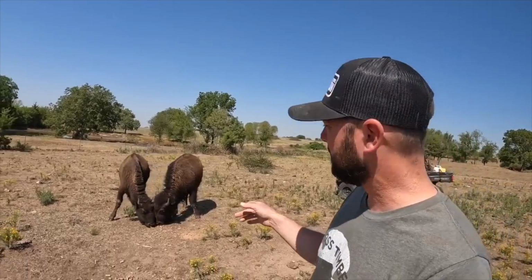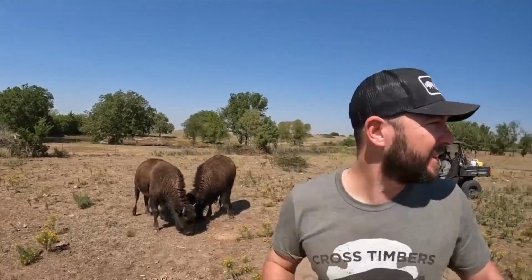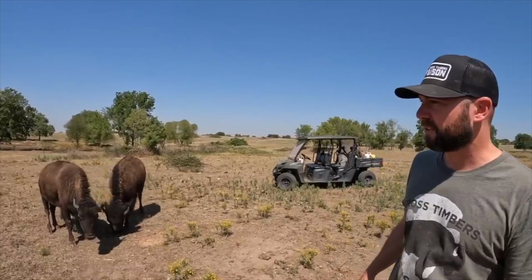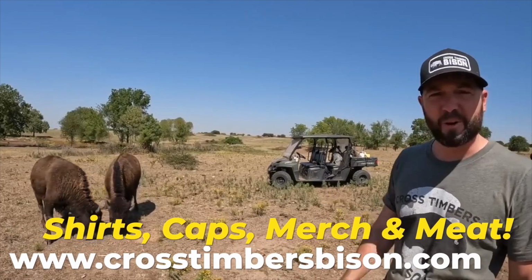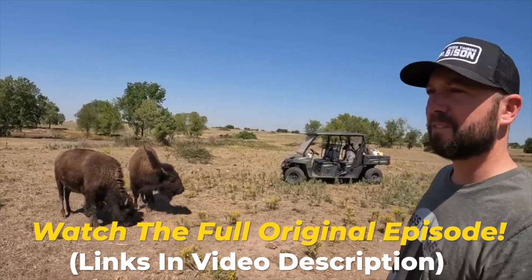These two, like I said, we raised these two and we brought them over here so they could grow up with the Canadians and the South Dakota ones, and they've been doing great. They've been doing really well and they look good, but they just kind of do their own thing. I don't know. They kind of keep to themselves sometimes. It's weird.